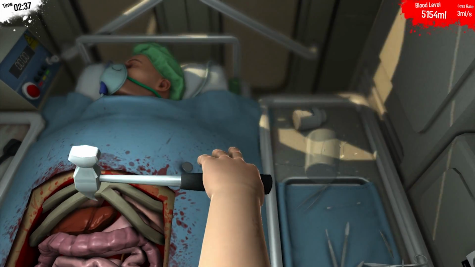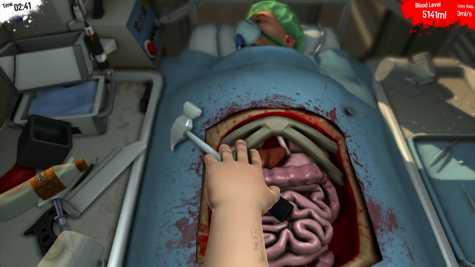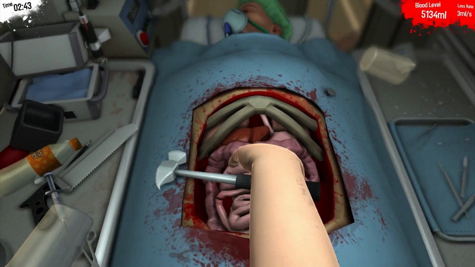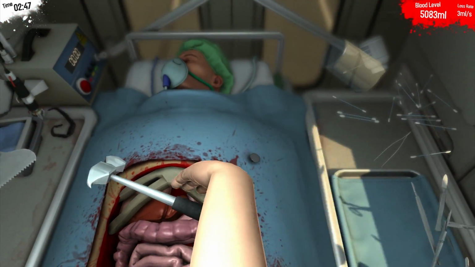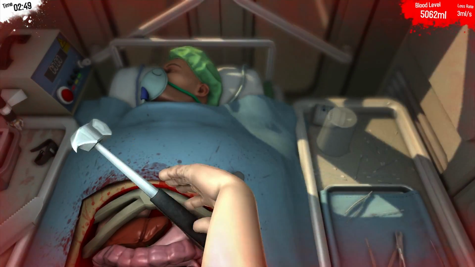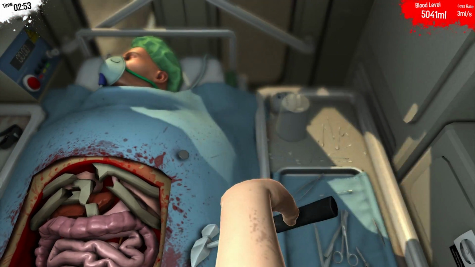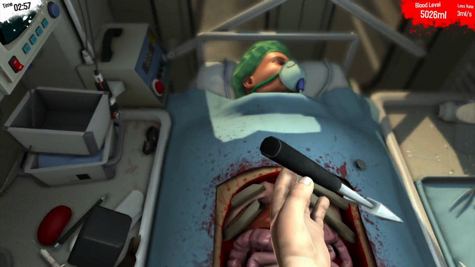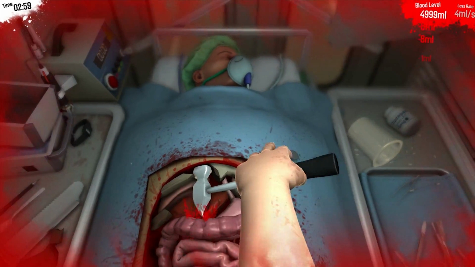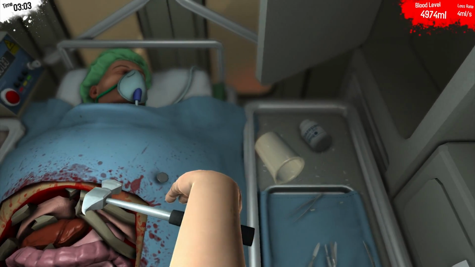We need to be quick. Wow, look at that spinning hammer. I'm like a diva. Oh, no, God, no. I've dropped it. Come on. Come on. There we go. And then... Oh, God, it's going everywhere.